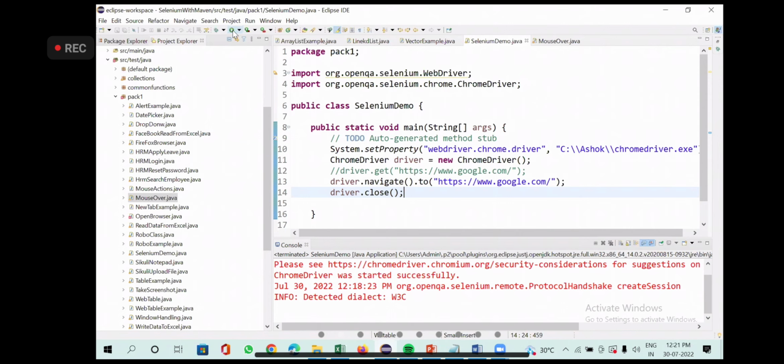Ultimately, like what we discussed with collections, it will go to List. From List, where will it go? Collection interface. From Collection, where will it go? Iterable. Same thing we are doing here. Ultimately, it is going to WebDriver only. All the methods we are using are most of the time from WebDriver. It depends upon which browser you want to use. You have to create an object for that particular browser. You understood this concept? Every program, this code is common. Get is common, close is common. Navigate.to is also common. Okay.